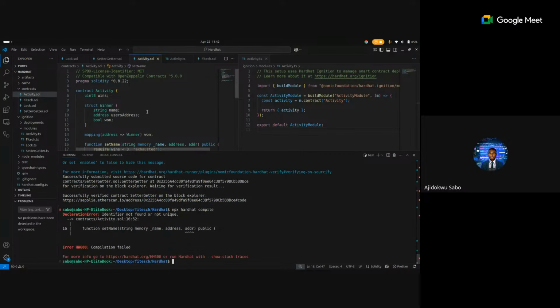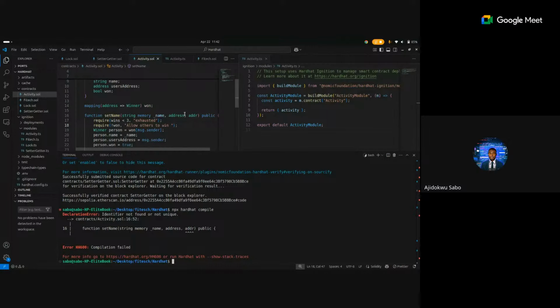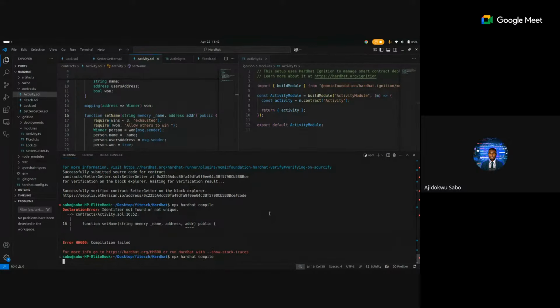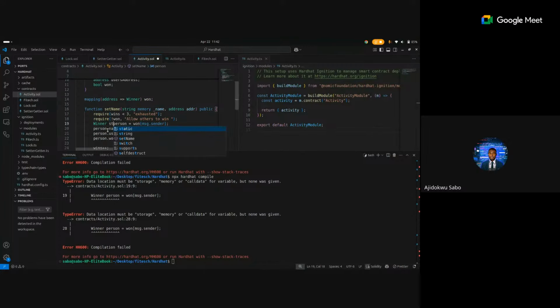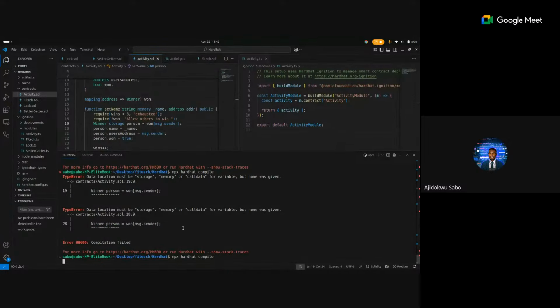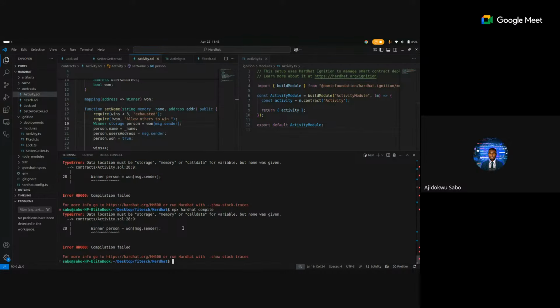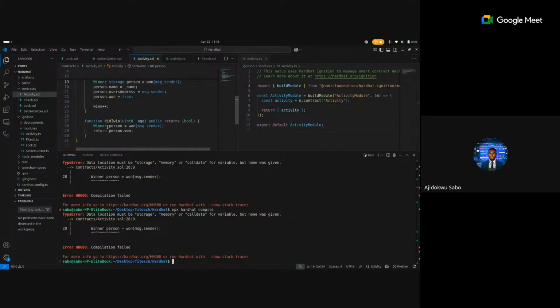Okay, good. Line 16. Okay, there's not supposed to be a comma here. You see why the compilation is nice. You get to see your bug. It's supposed to be storage. So understand why I'm using storage there. We've been using memory. Who can tell me the difference between storage, memory, and calldata? That's it, storage. Yep.